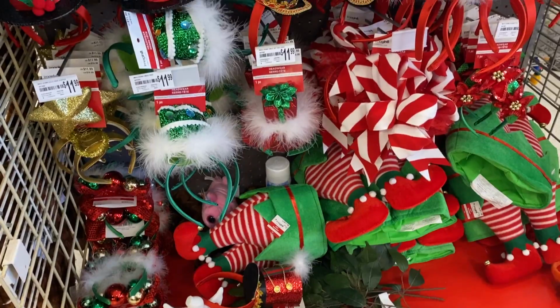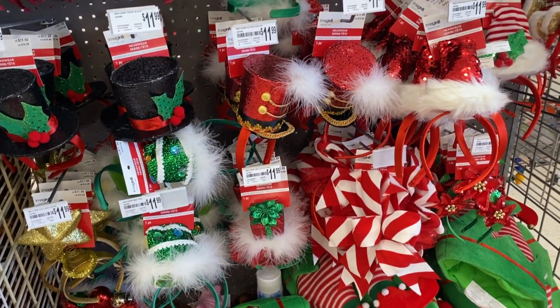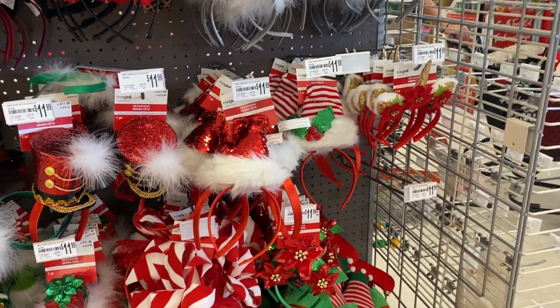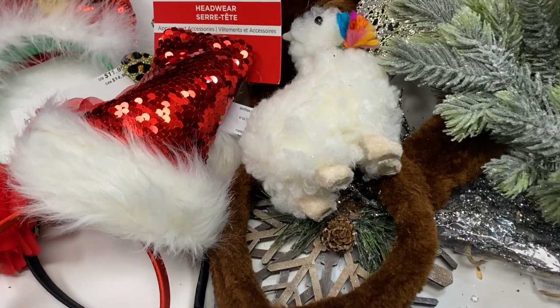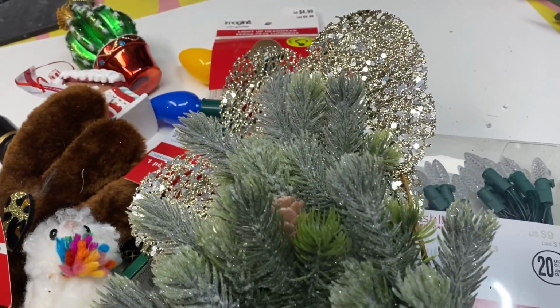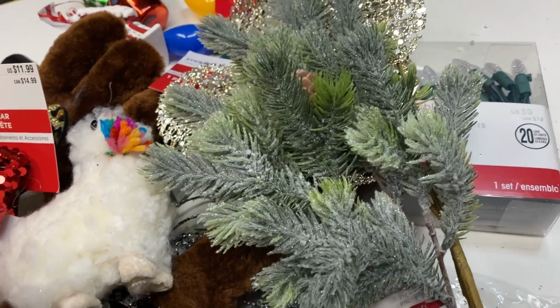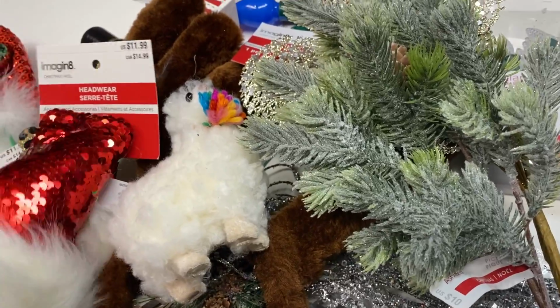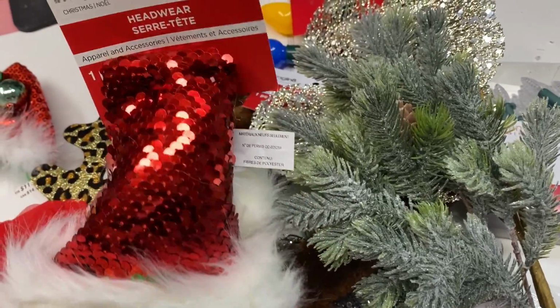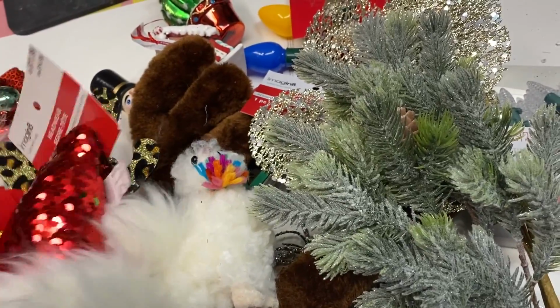Went to Michael's expecting to start from scratch, but they had a whole display of all these holiday headbands, and I was like, oh my god, I can totally embellish these. They're nice and soft, so they're easy to use hot glue with, and I picked up a bunch of embellishments like greenery, battery operated lights, little ornaments. I even looked through my studio stash for some more goodies to add.